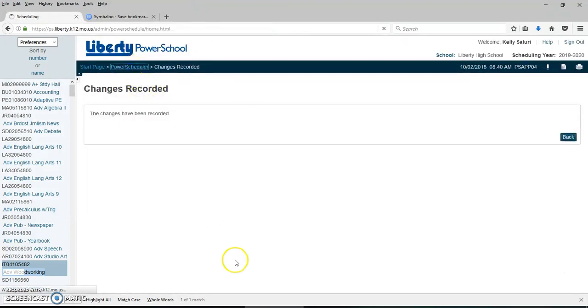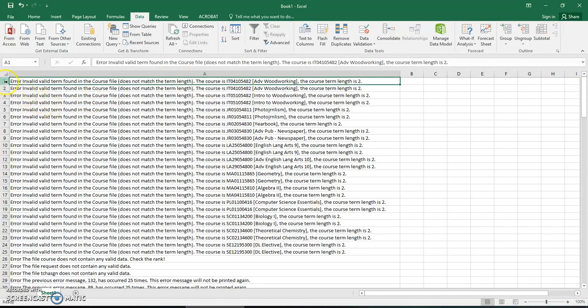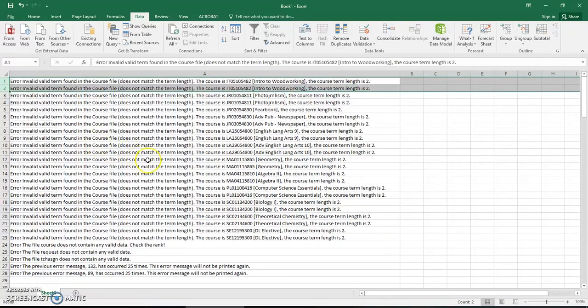That would fix that. So in other words, we have the ability to find some errors that have crept into your PowerScheduler setup since your last build. So that's a reason it's a good idea to go ahead and run a build validate as soon as you get your engine downloaded and installed on your computer that you're going to do builds with. And then you can run this anytime you make major changes to see if you've created errors, if you add rooms, if you add teachers, if we add a course, or if a course changed from being year long to semester or semester to year. These are ways you can find that and kind of fix your errors as you go.